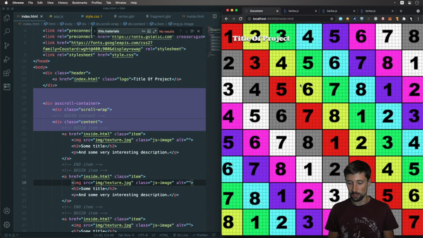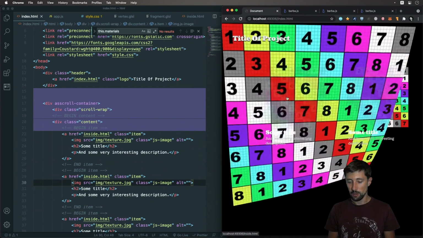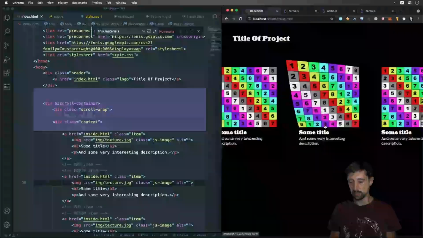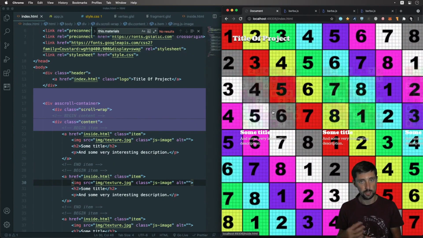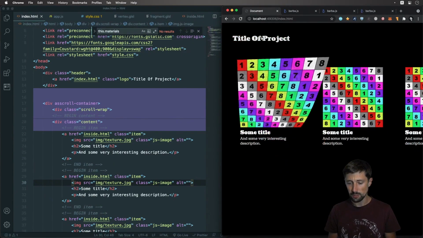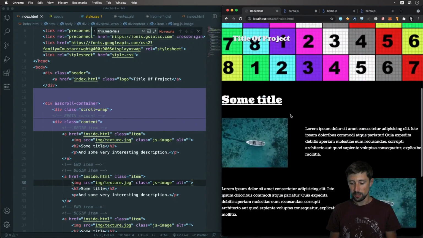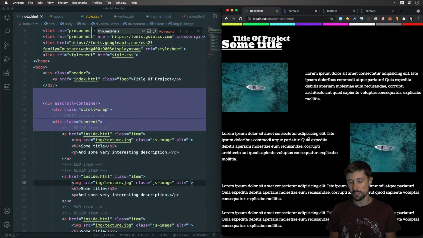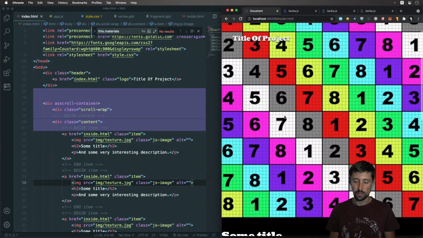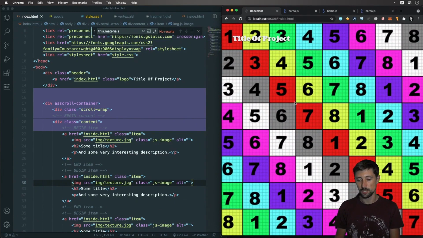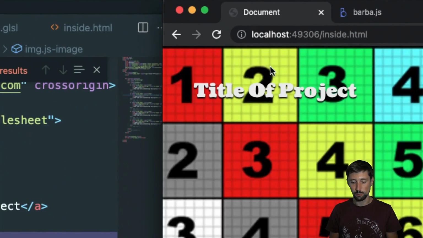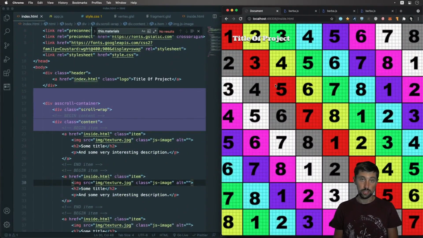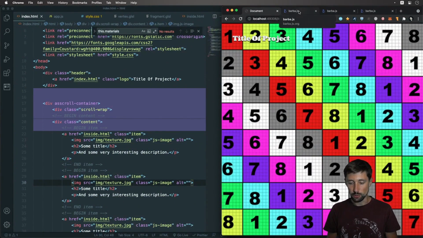And on my side, in the editor, I have two pages coded. One of the pages is a WebGL demo with DOM elements combined with the WebGL meshes. And then there's the other page. If I click on this one, the page just has some text and an image on top with the CSS background-size cover, just like that. And when I go between the pages, you could see that there's a loading indicator, which means that there is no smooth transition at the moment. So let's try to implement Barba on our web page.